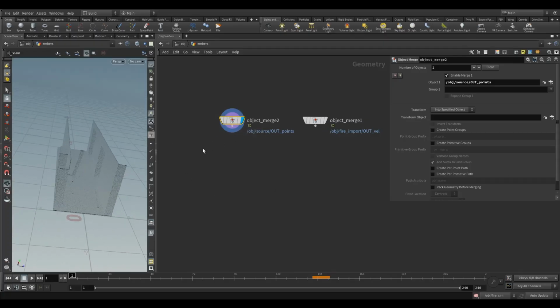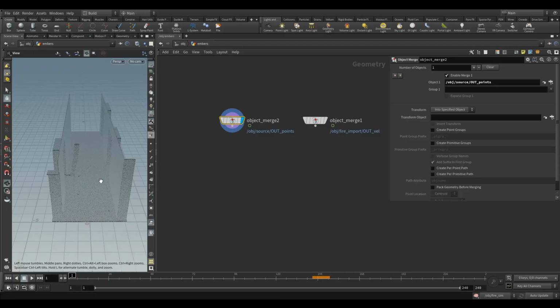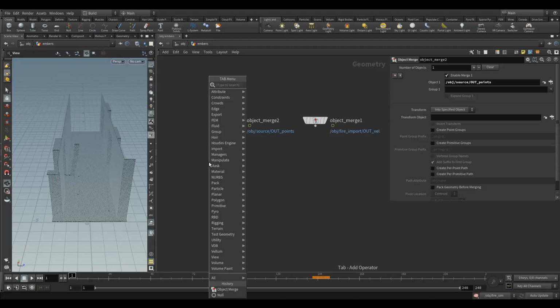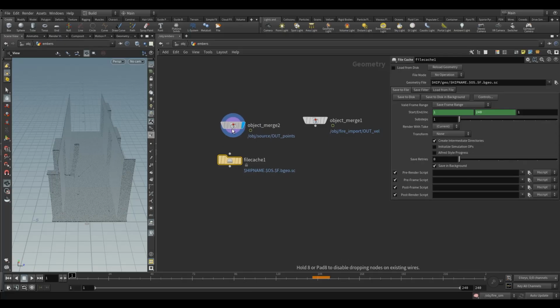I think what I'm going to do is just run a quick cache of the simulation on this, right? As you know, it is time dependent, and we're going to be doing some kind of keyframes, and it could be better to have this cached out. So just run a quick cache on that.